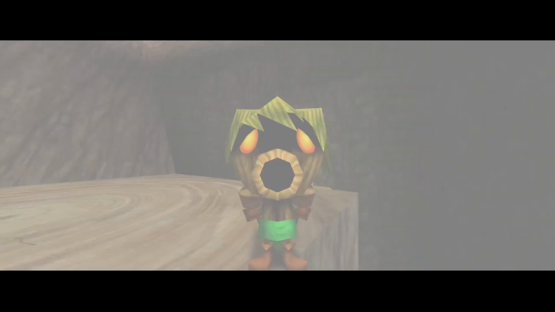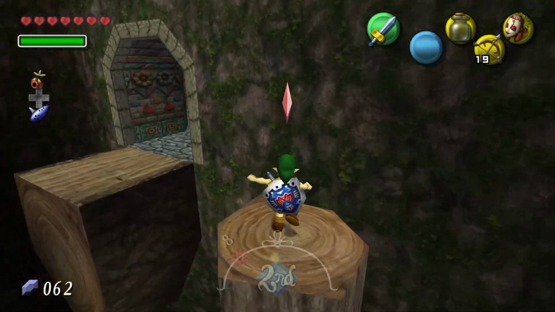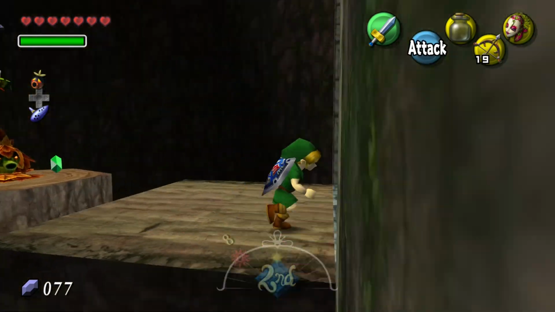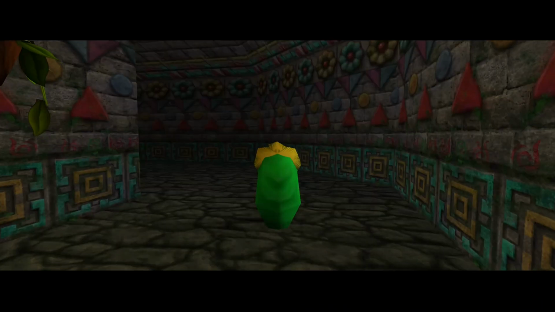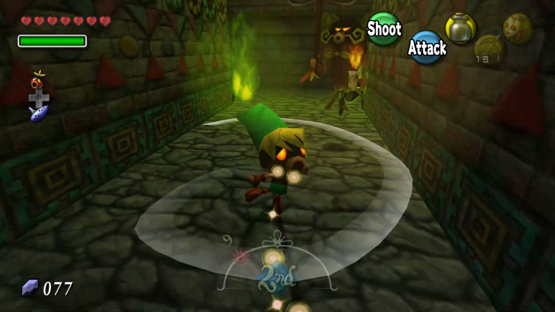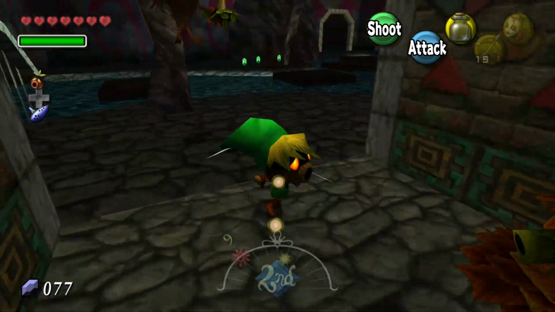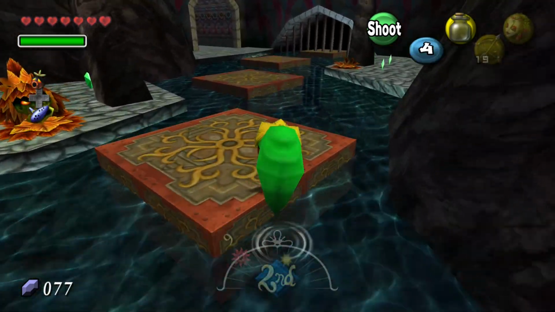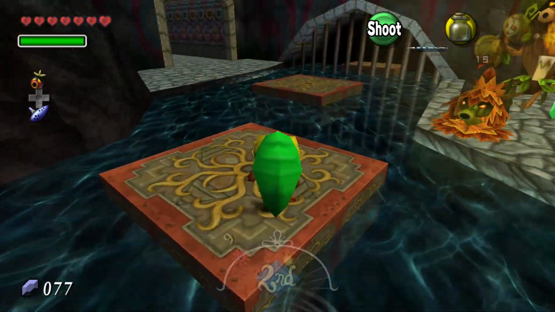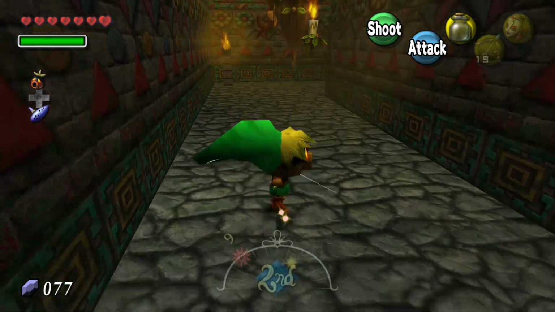One thing that I recommend doing, by the way, is actually unequipping the Deku mask for some of these parts and taking the shortcuts like that. But you do move faster as the Deku Scrub, it feels like, than regular Link without the bunny hood, so I do recommend using the Deku mask for quite a bit of this. We'll go on ahead and just use these platforms to bounce across.